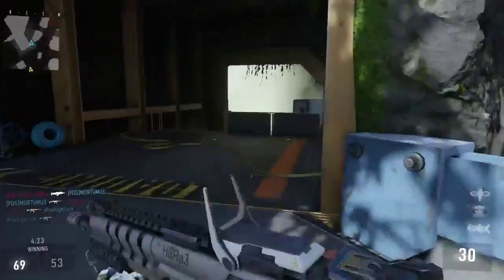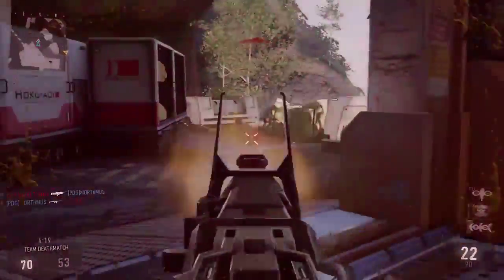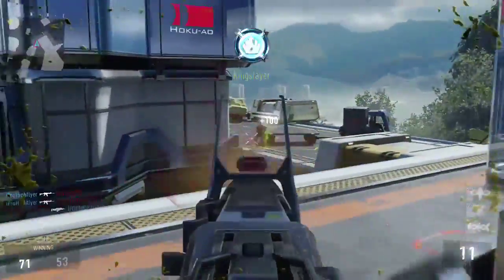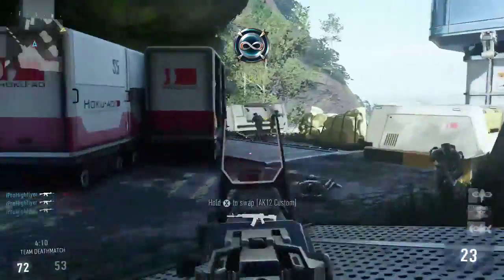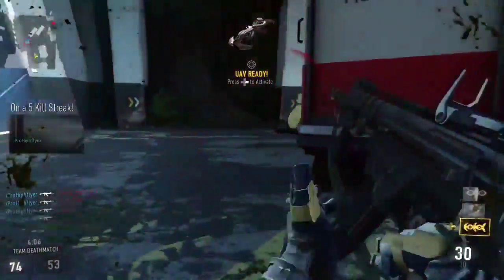Now, I don't really suggest using the thermal sight. The thermal sight is really good for long-range kills, but it just makes trying to get short-range kills pretty difficult, and you don't really want to hamper your ability of getting short-range kills as well, because you want to get as many kills as possible, because obviously if you die at short range, you're going to have to get back to the position you're in, and that will just slow down the process of getting your long shots.